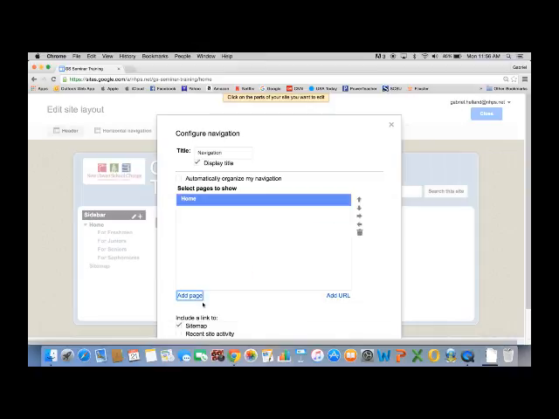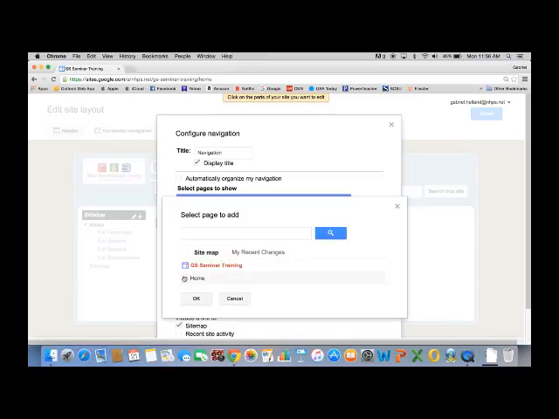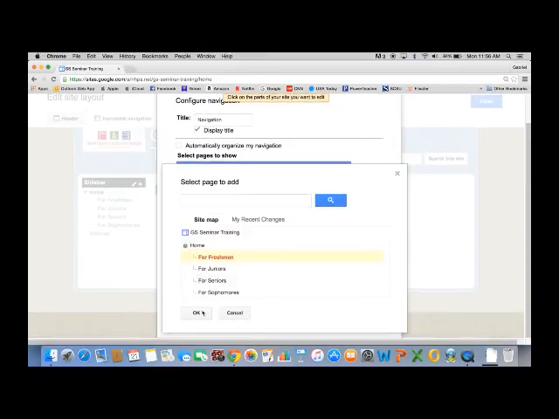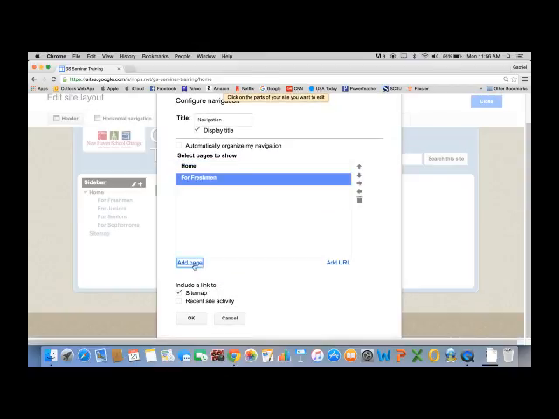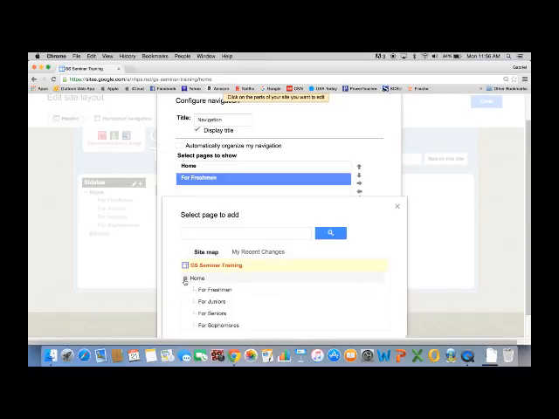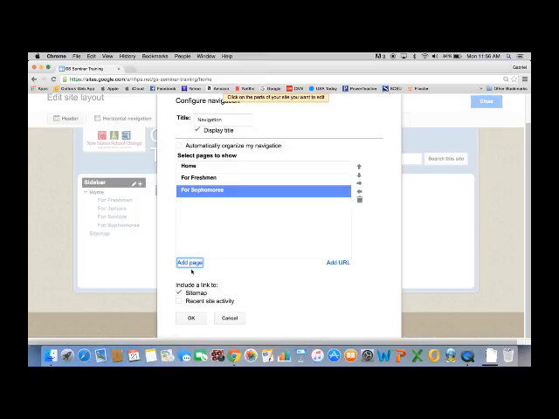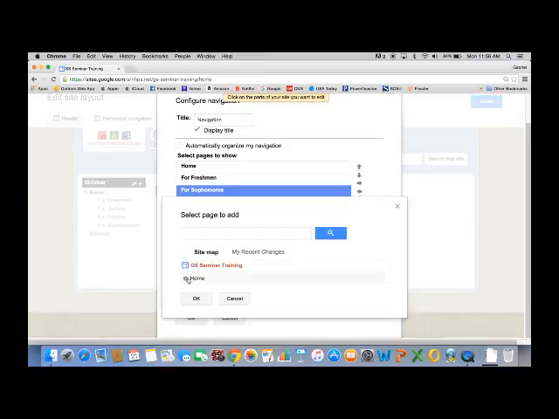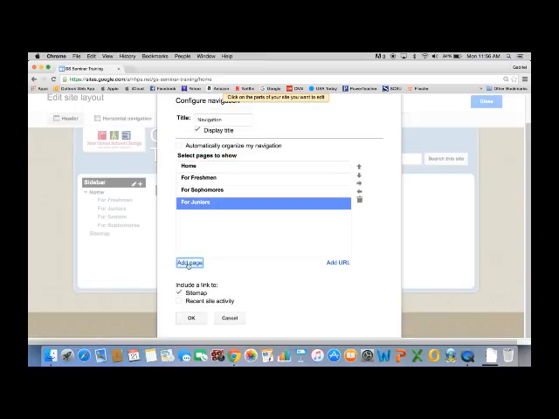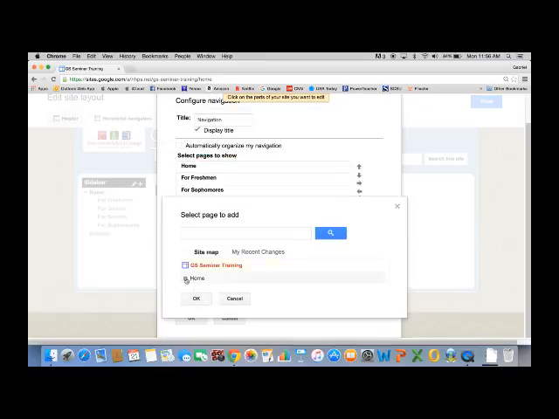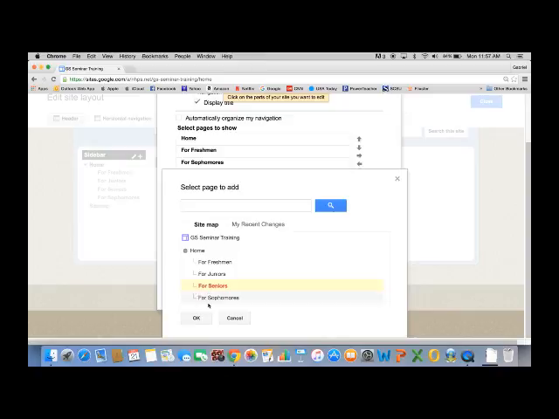So we'll start with the home page. Then we'll put in for freshmen. We'll put in for sophomores. Then we'll put juniors. And then we will add in seniors last.